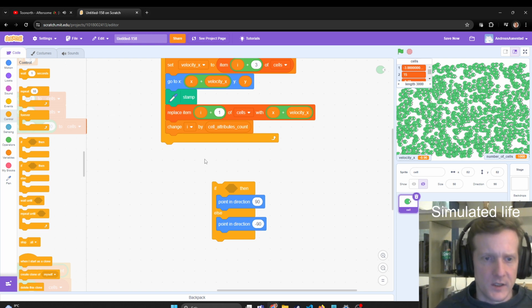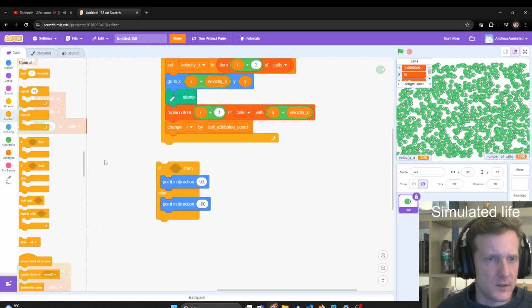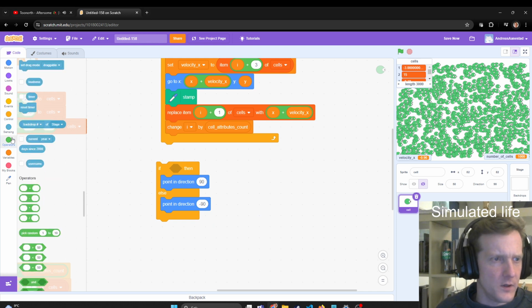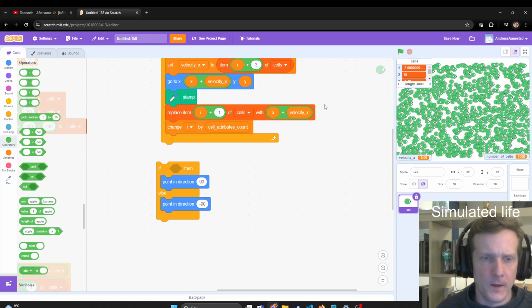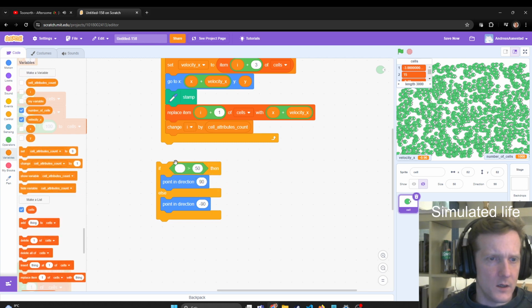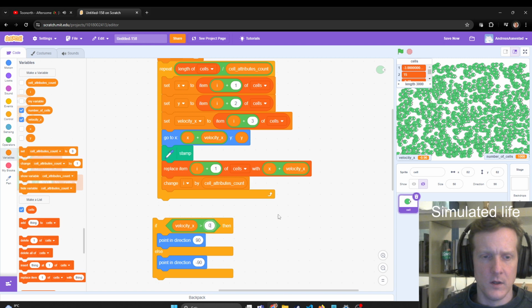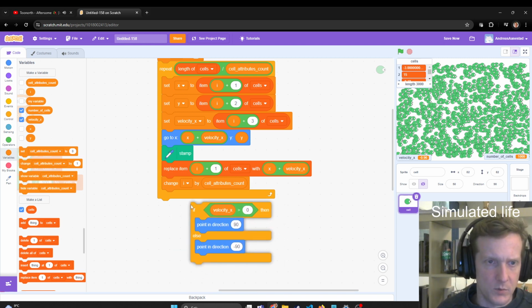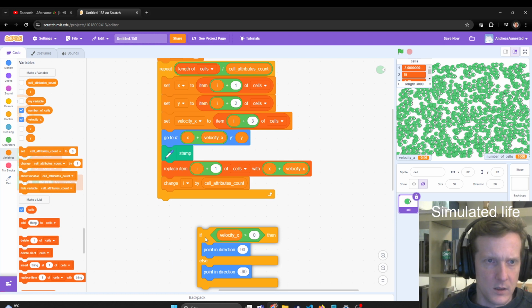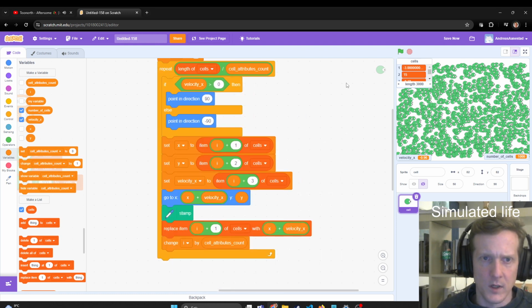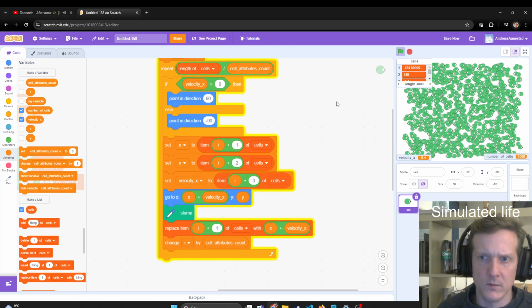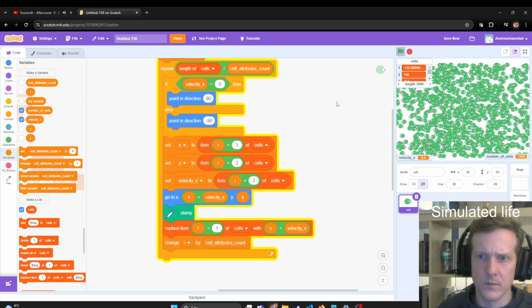If anyone's watching this on a cell phone, they won't be able to see anything. So if the velocity is more than 0, they are heading right. So this should be good. I don't know where the best place to put that is. There we go.